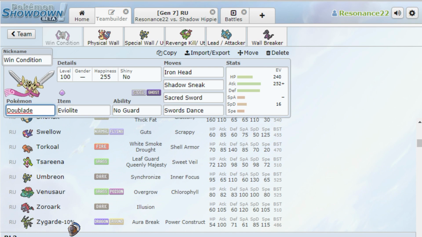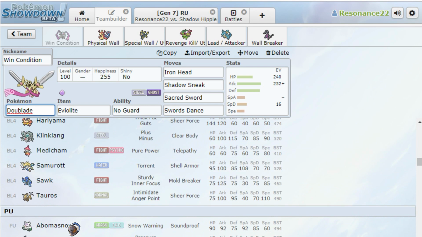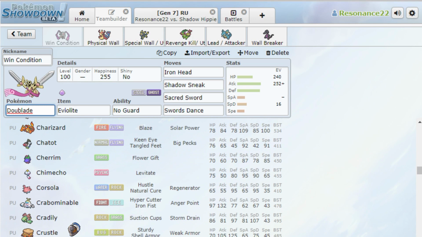The first thing that you should do is to just pick a Pokemon to build your team around. In this case, I'm going to go with the Pokemon Deblade, because not only do I think it looks cool, but also, it's an excellent win condition. So generally, just pick a Pokemon that you really like, and then you can help build the team around it by picking 5 Pokemon that can support it well.